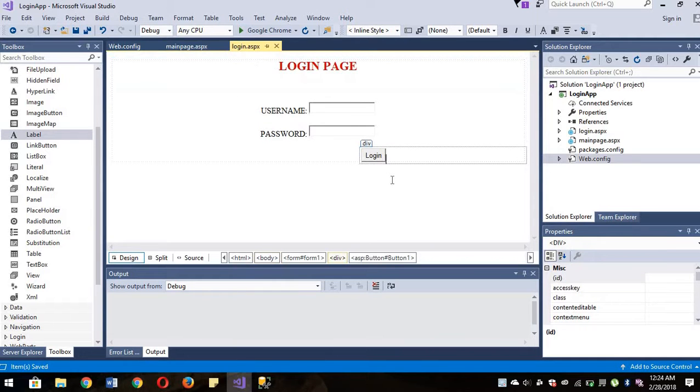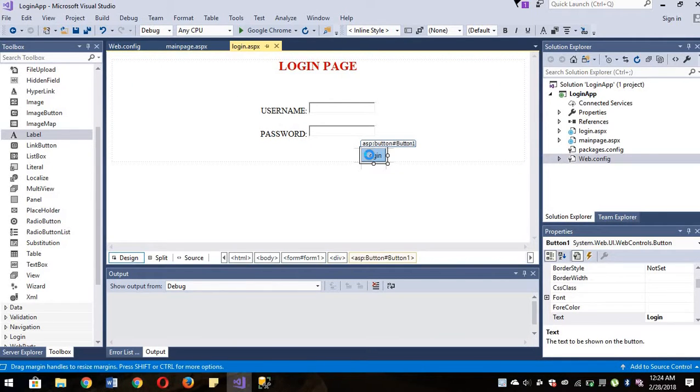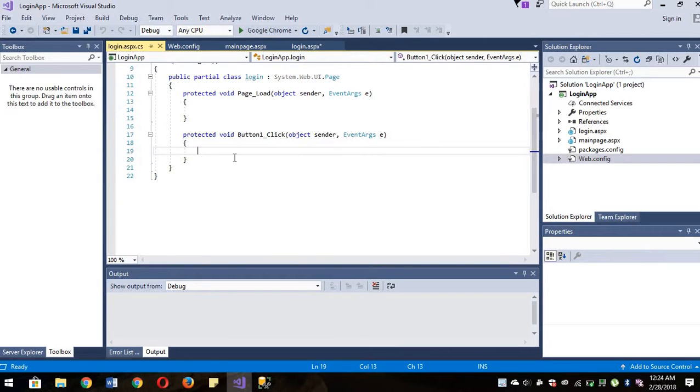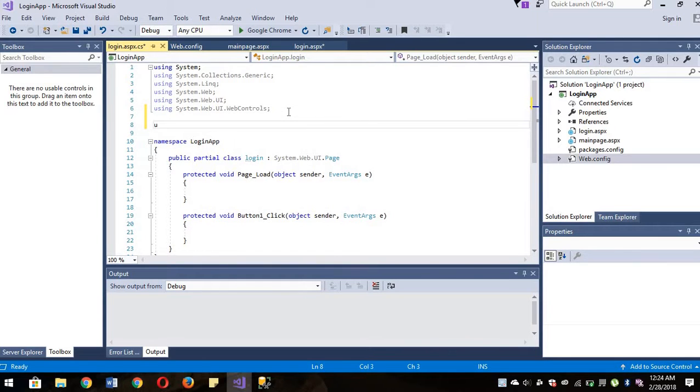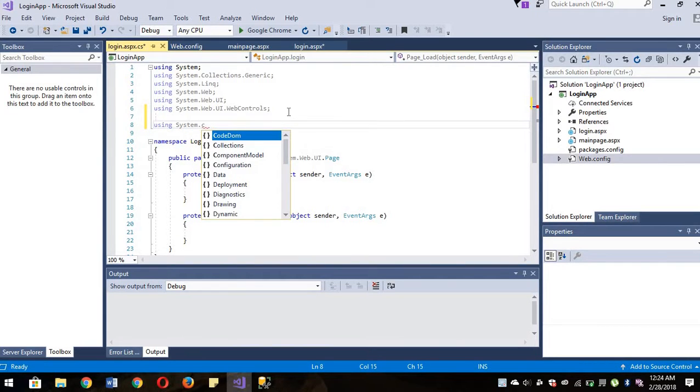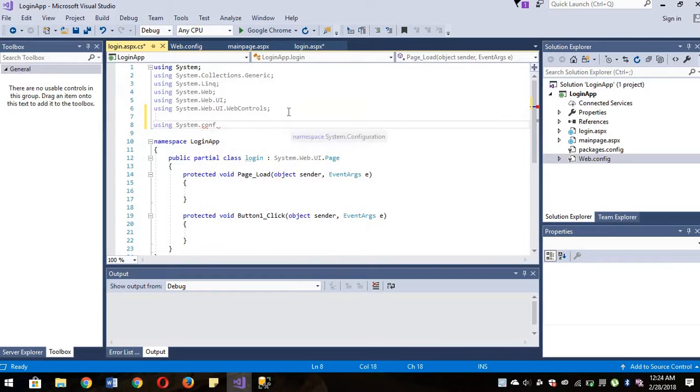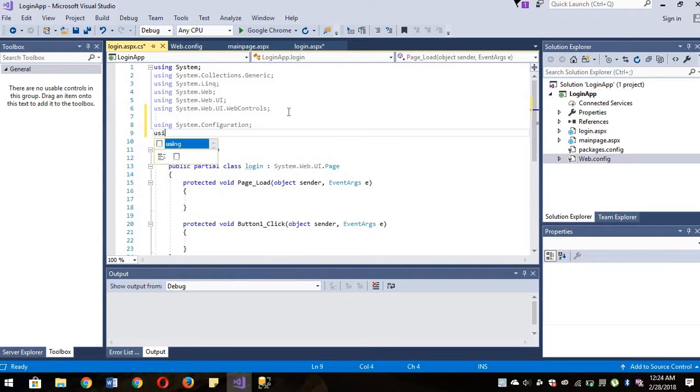Now in the login page, we have to double click on the login button where we are going to write our code. So first of all, we have to add the libraries which are mandatory when we are making a connection with the database. So first is the configuration library, System.Configuration, and the second one is the System.Data.SqlClient library.